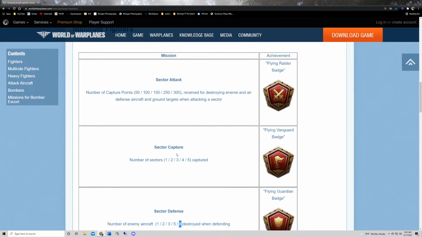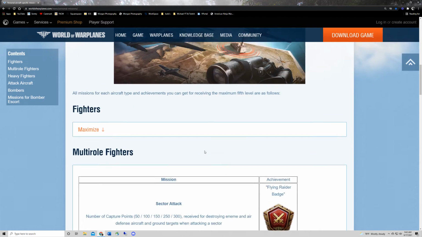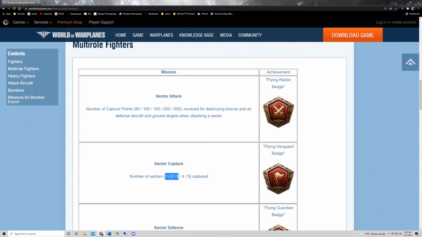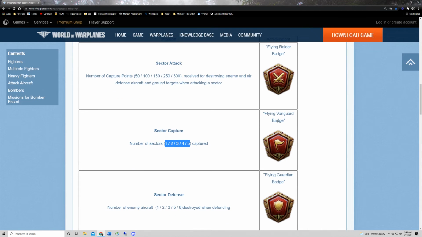Flying Vanguard badge is just simply captured sectors. So again, you would need 5 captured sectors to get yourself a Flying Vanguard badge. If you only get 3 sectors, well, that still goes towards Hero of the Sky badge up here, but you're not going to be getting this actual Flying Vanguard badge. 5 sectors are needed for the Flying Vanguard badge.